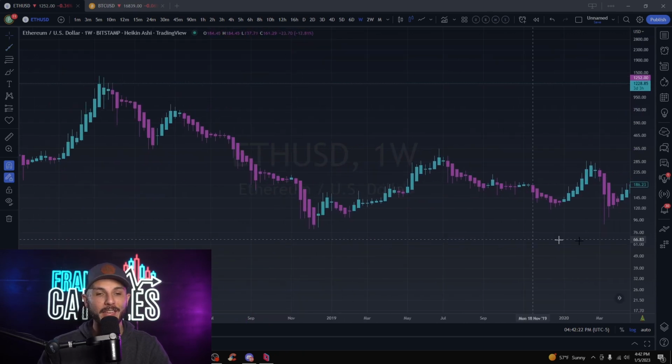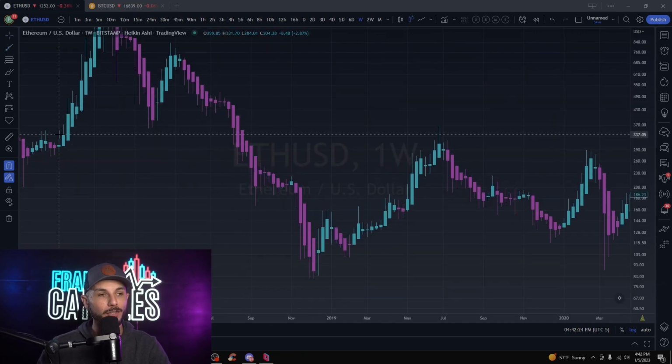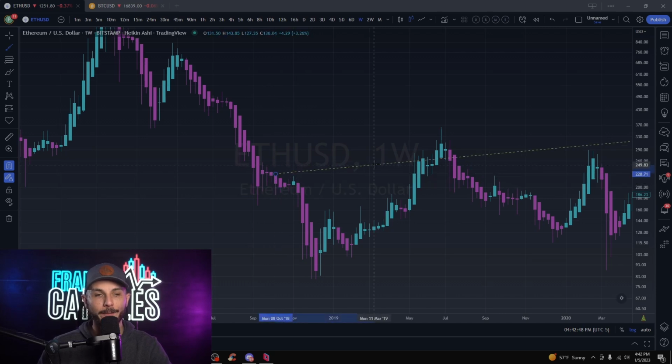An important thing when drawing your spider lines is you want to go ahead and select your ray tool, and you're going to want to make sure that your magnet tool is snapping to the body of the candle. You want to make sure you're not getting snapped up to the wick. You want to make sure you're on the body. So I'm going to start drawing them right about here, which is Monday, October 8th, 2018. And we're going to draw our first spider line.